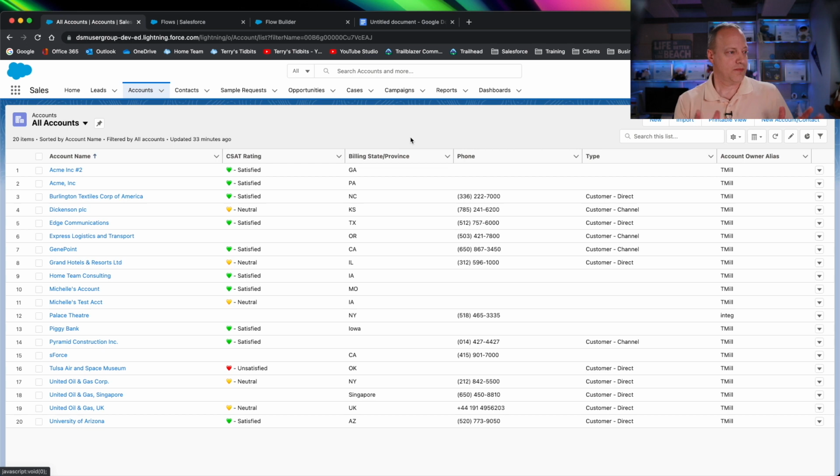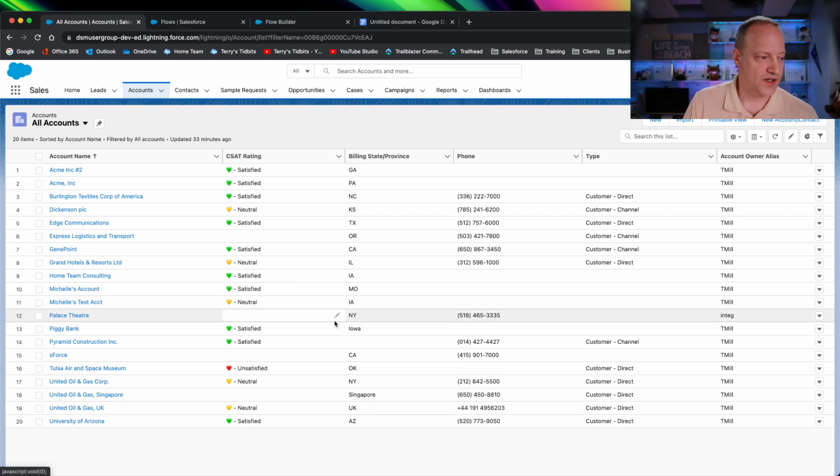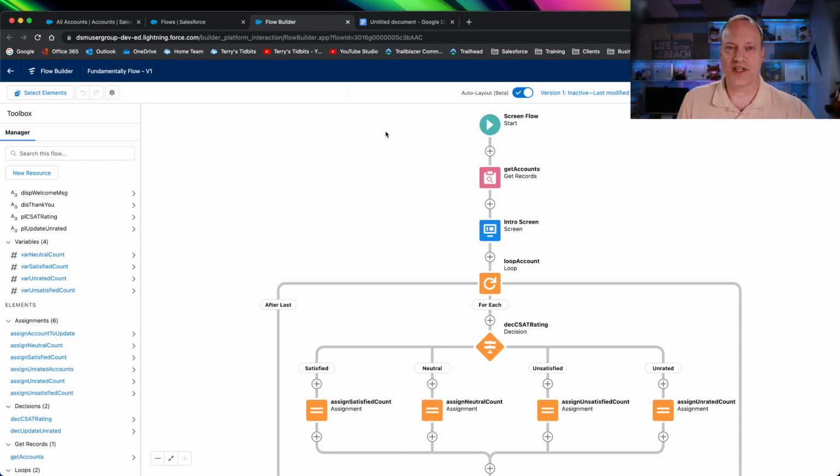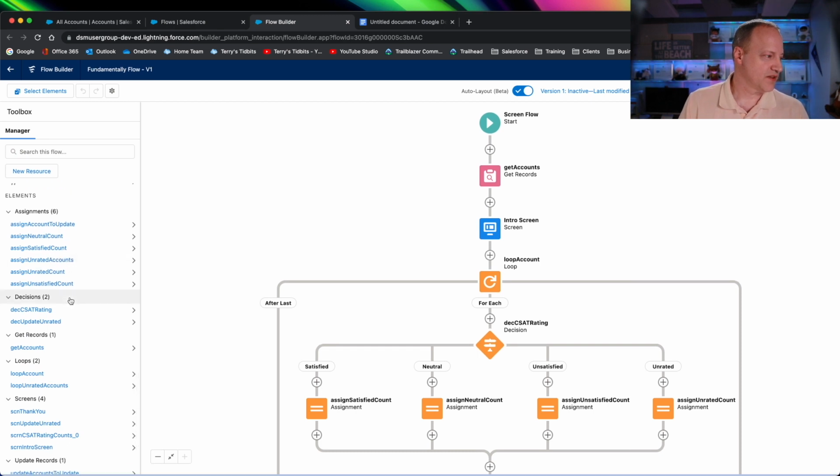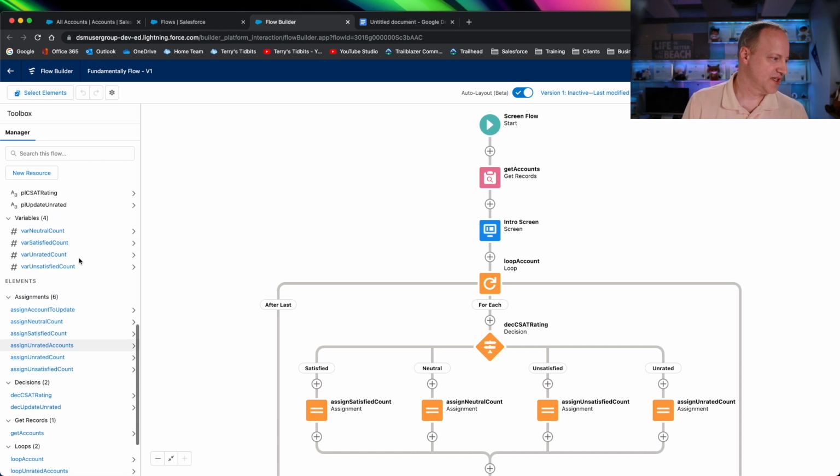Now I'm going to switch over to Salesforce, and we are going to take a quick look at how this all comes together. So I have about 20 records on the Account object, and I have this field called CSAT rating for each of the records. In the flow that we are going to use, all we're really doing is counting how many records we have that are satisfied, neutral, unsatisfied, or have not been answered at all. And we're going to store those counts in what we call variables. Now, because I'm counting something, that would probably tell you that the data type should be a number data type. And so you will find, as we take a quick look over here in the toolbox, we will see a set of variables right here.